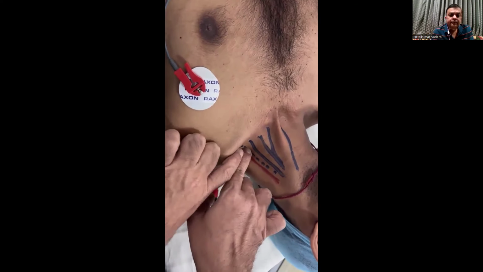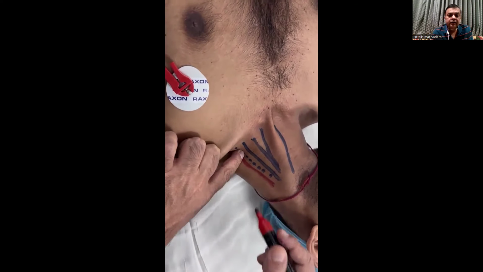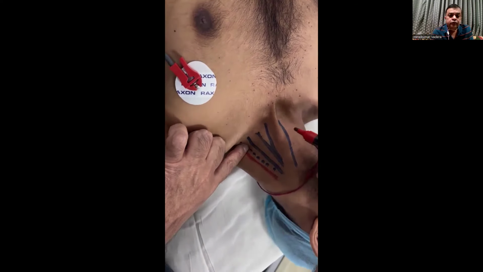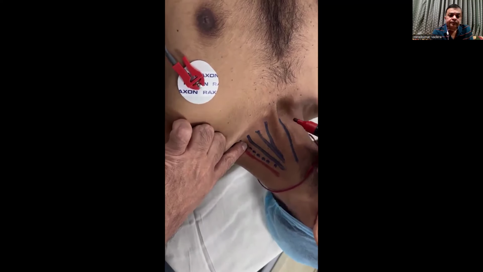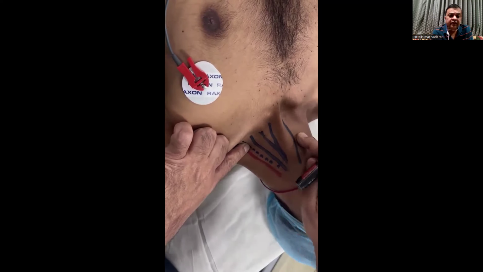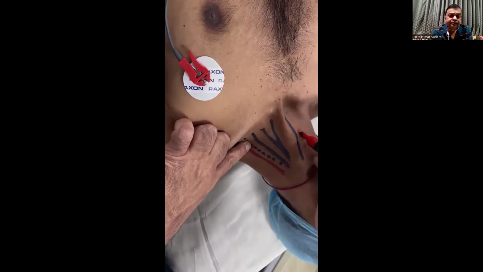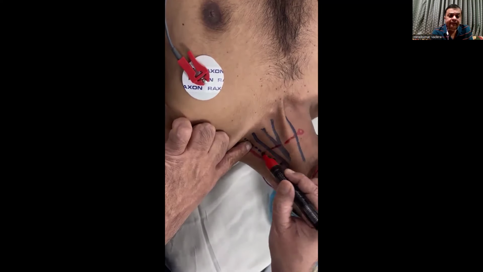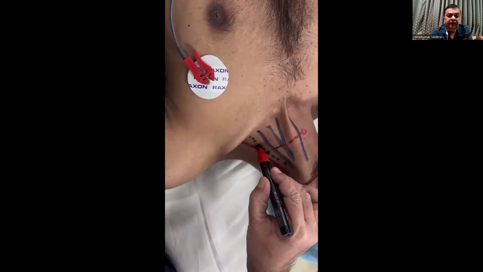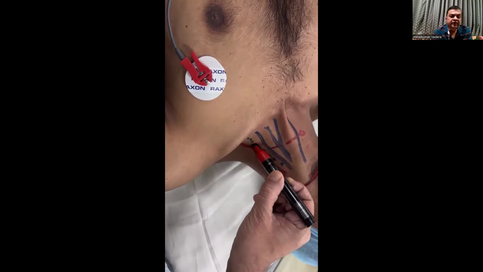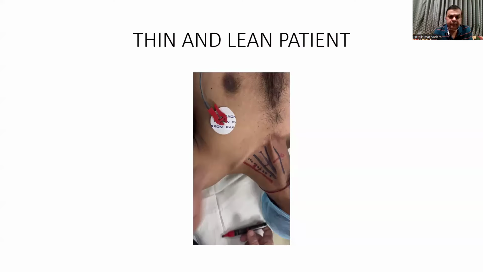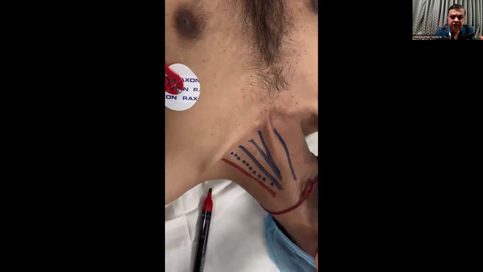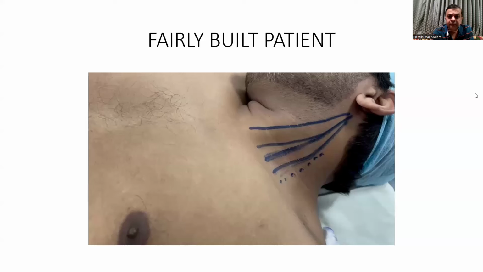We can see EJV is closely related to interscalene groove, so it is just anterior to the EJV. So once we palpate that groove, we will mark the cricoid cartilage and we will draw a line from the cricoid cartilage. So this is the cricoid cartilage I'm marking, and I'm going laterally at the level of interscalene groove. We go just below it and we direct the needle a little bit caudally and at the perpendicular angle. So this is in thin and lean patient, easy to palpate.